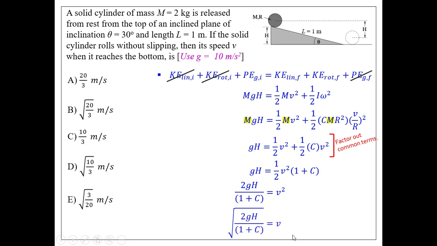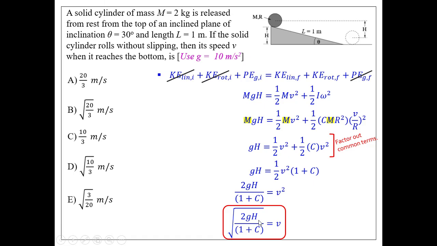So really, generically, the function for linear speed at the bottom of the ramp or after some sort of height is 2gh over 1 plus C, whatever this h is, okay? So if you go from top to bottom, this height would be the whole entire height. Well, what if you only go half the height? Then this height here would just be half the height. So however much it dropped. So keep that in mind.